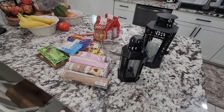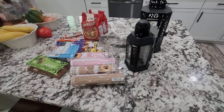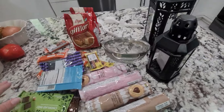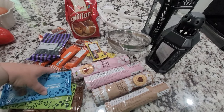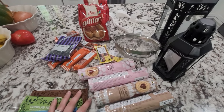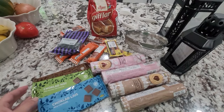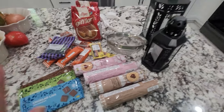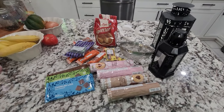So we got home super late last night, but I did want to go ahead and show you what I picked up. Unfortunately, a lot of the items were out of stock. Now, I don't know if that's because the Jacksonville IKEA is just really tiny or what, but I did run into some of those issues. I know some of the things that I wanted were in stock at the Orlando store, so I might have to send Fred. We'll see. But for today, this is what I got.